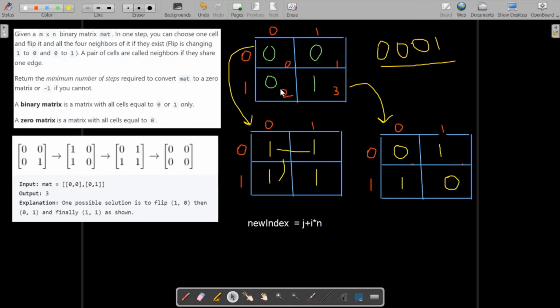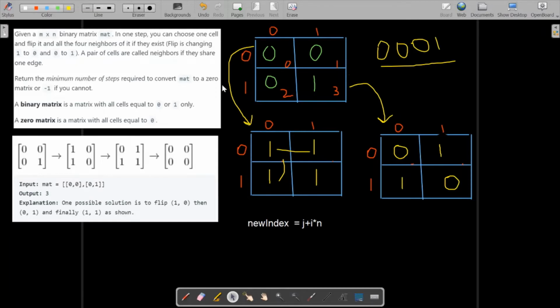For this element, it has to be 2. And for this element, it has to be 3. That is how the string will be formed, right? So let's figure out how it actually came. If you see that for this element i is 0 and j is 0, so you get 0. For this element, j is 1 and i is 0, so 0 into n is 0 and you are left with 1 only. So that's your new index for the string position of this element, right?